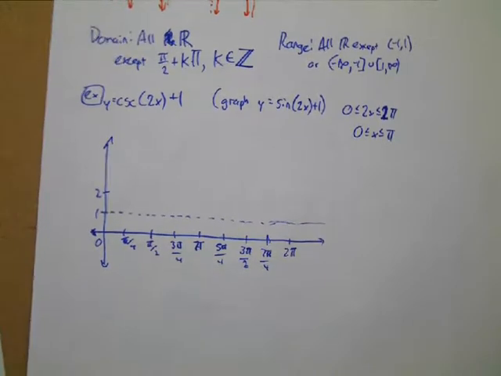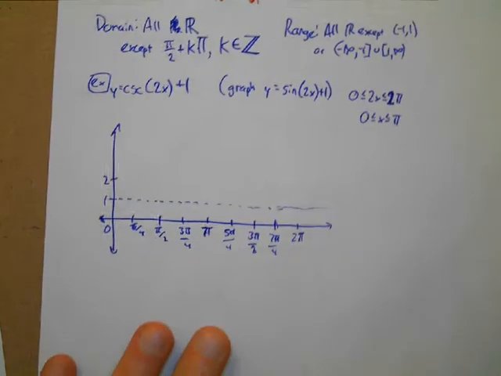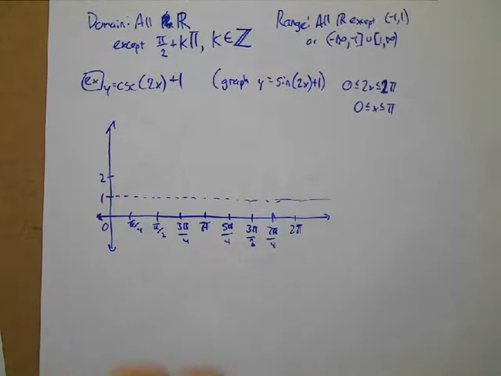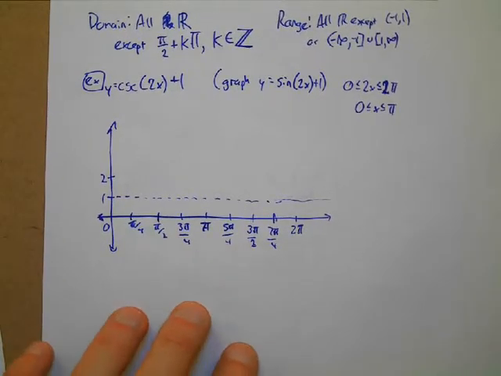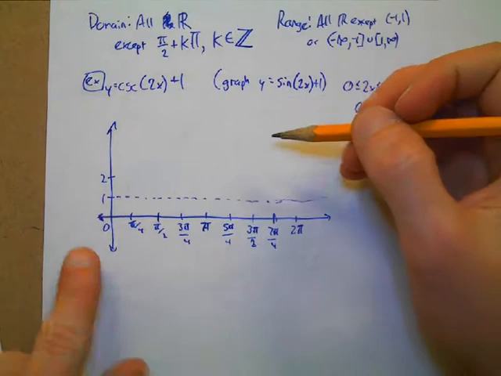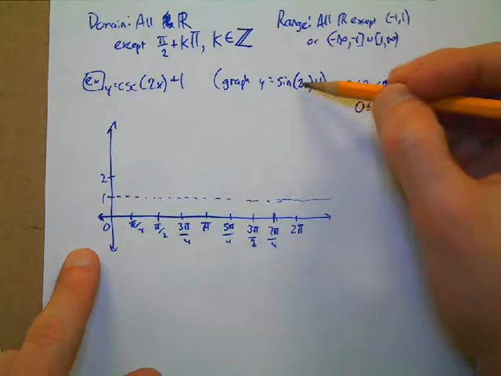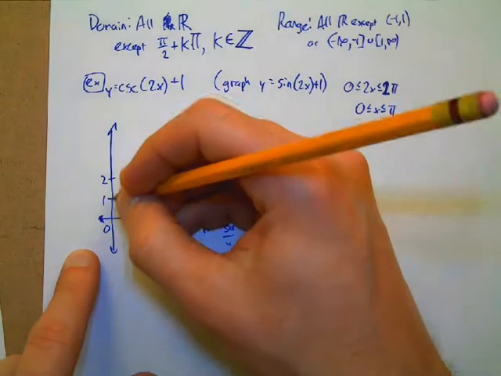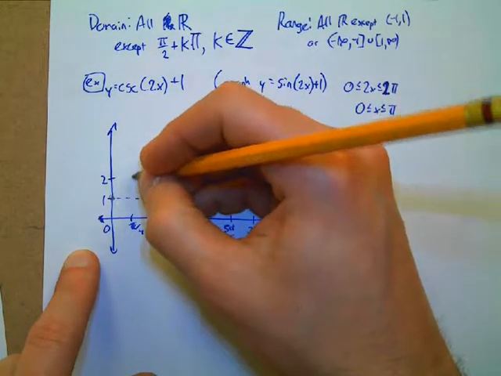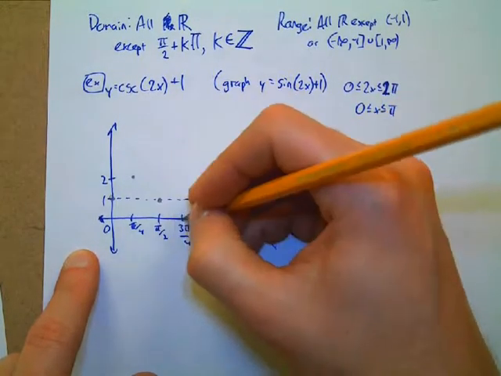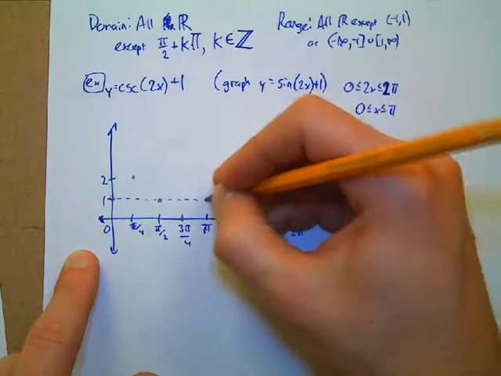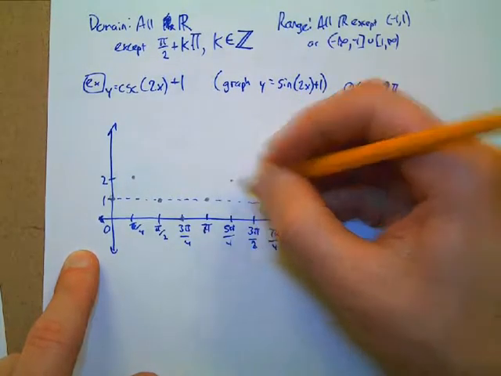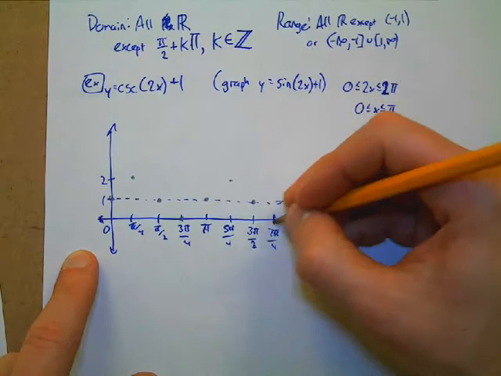All right, so let's see here. At 0, so 2 times 0 is 0. Sine of 0 is 0 plus 1 is 1. So at 0, we're at 1. And then pi over 4, we go up. And then pi over 2, 0. 3 pi over 4 at the 0. Pi at the 0. 5 pi over 4 at 2. 3 pi over 2, 0. And so the graph of sine is going to look something like this. I think it keeps going if you like.